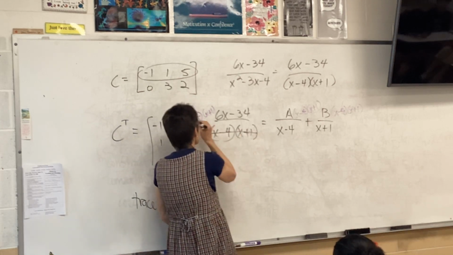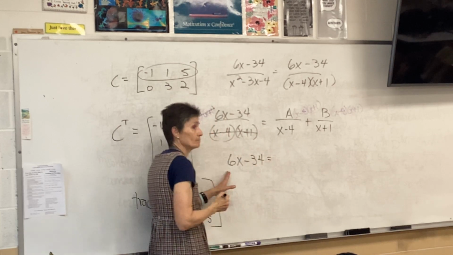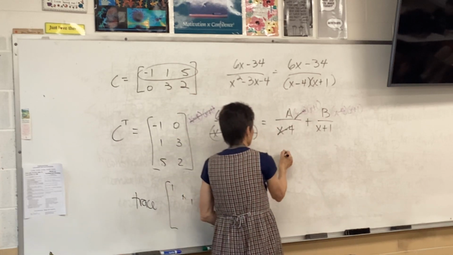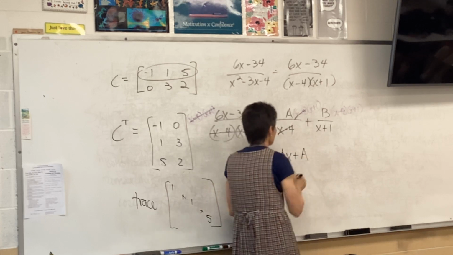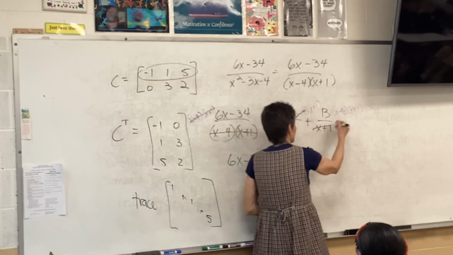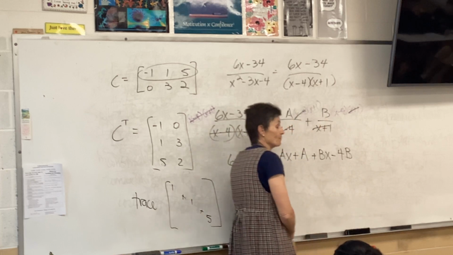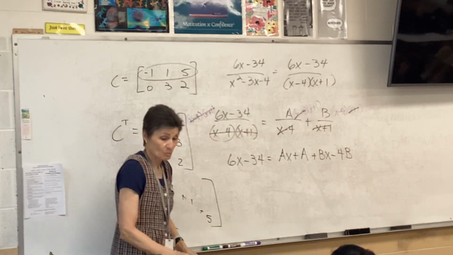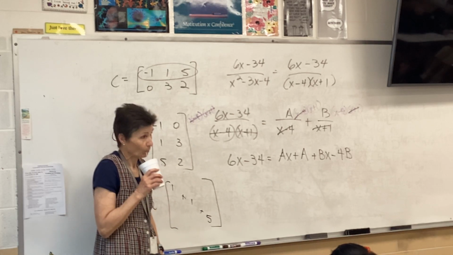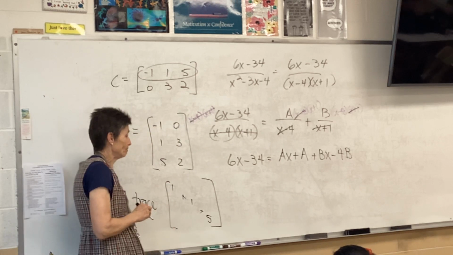What happens is, it's all gone in the first fraction. Here, the x minus 4 cancels, so you're going to have a(x plus 1). And here, the x plus 1 is gone, so you have b(x minus 4). That is what you need to do. You need to get rid of the denominators. Okay, now what?